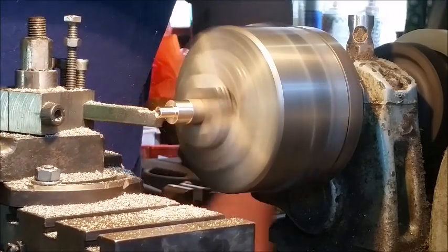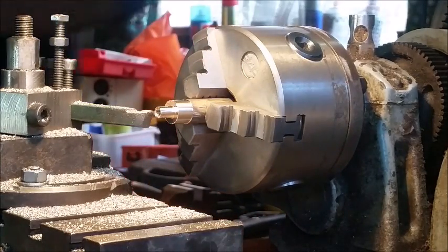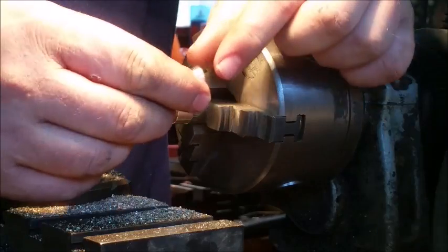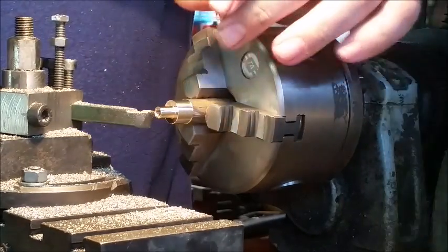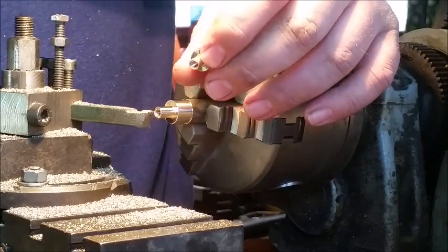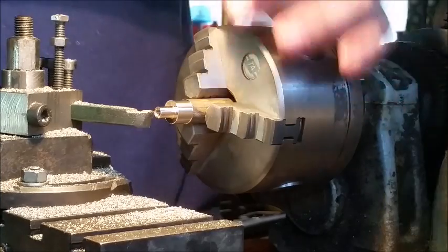There, now, depending on the size of nut that you want, you can see here, I've got one approximately the same size as that one, and then I've got a smaller one. The smaller one I use for pukos, the bigger ones I use for bowies and whatnot. But right now I only need one for a puko, which I've turned already, so I'm going to use this one for a bowie, so we'll leave it nice and big.